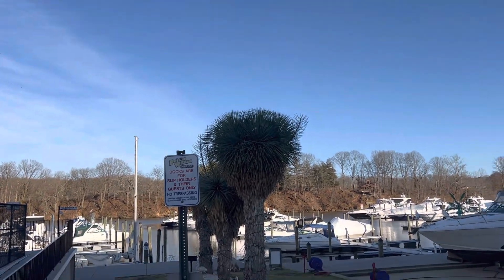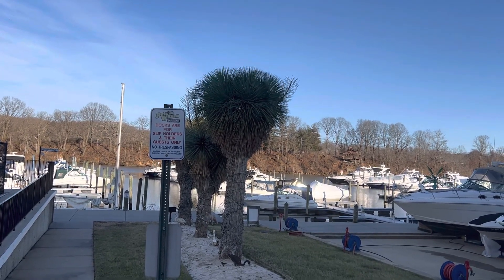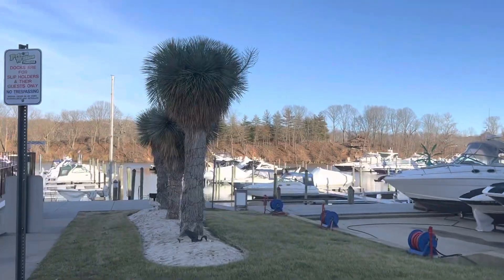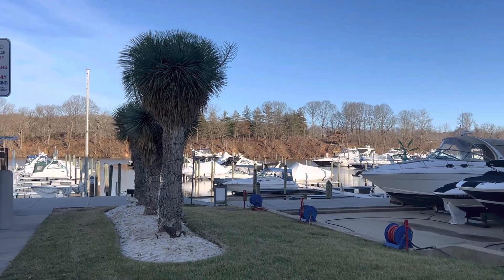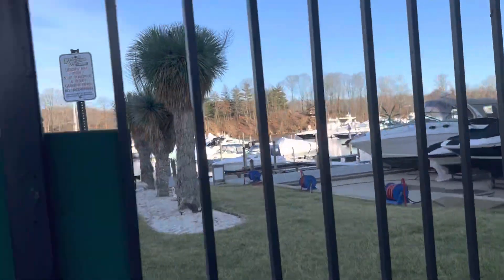These are such a hardy species. It's kind of remarkable because they're from New Mexico and West Texas, maybe Northern Mexico. They are a true desert species — not like a prickly pear native to the East Coast. Obviously plenty of cacti are native to moist, wet climates, but these are a true desert species. So it's fascinating that they do so well in a wet and cold, wet climate.